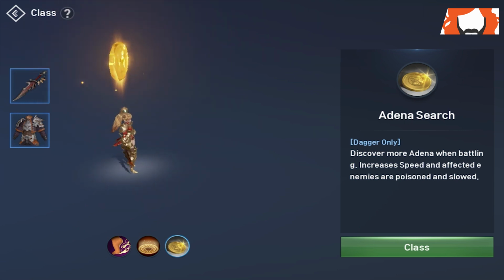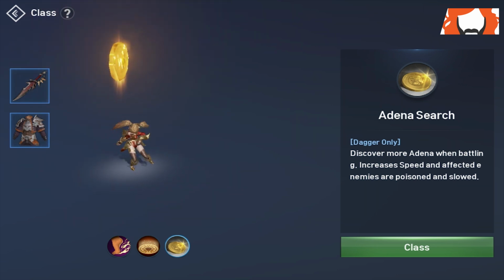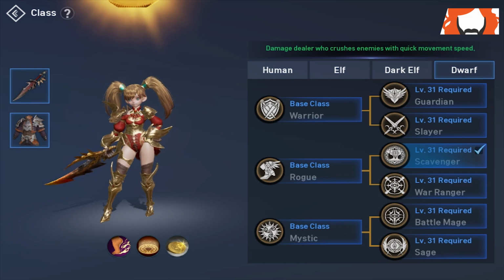And this ability discovers more Adena when battling, increasing speed, and affected enemies are poisoned and slowed. So not only are you getting more gold, which is the biggest limiting factor when leveling up in this game, because you need gold for everything, you're also increasing your speed, which gets you closer on top of those enemies, so you can do damage quickly, and you're going to poison them and slow them so they can't get away. So Adena Search, great ability on the Scavenger subclass.